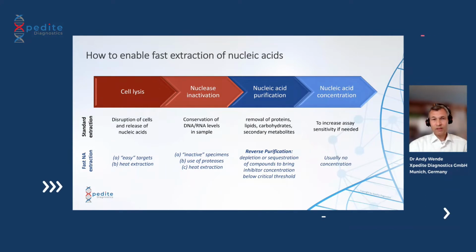How this is done, I introduced in the first slide deck, but we'll go into the details again on the next slide. And nucleic acid elution is mostly not possible with the fast extraction methods because we don't have this DNA binding and then wash and elute. But mostly you have a direct extraction. You apply certain chemicals or conditions, and with this lysate, you go into the subsequent analysis.